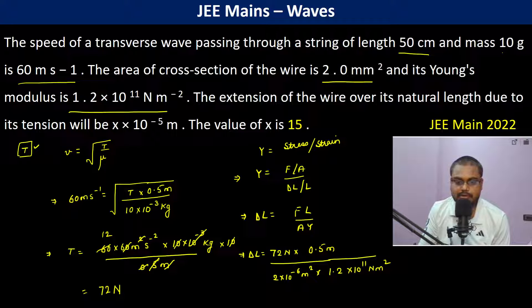If you see here, newton and newton is gone. This is per meter squared, so this is gone with this. Therefore what we have left is, this goes like this.